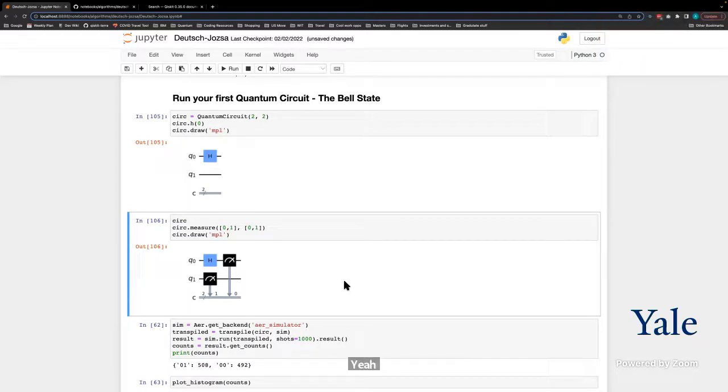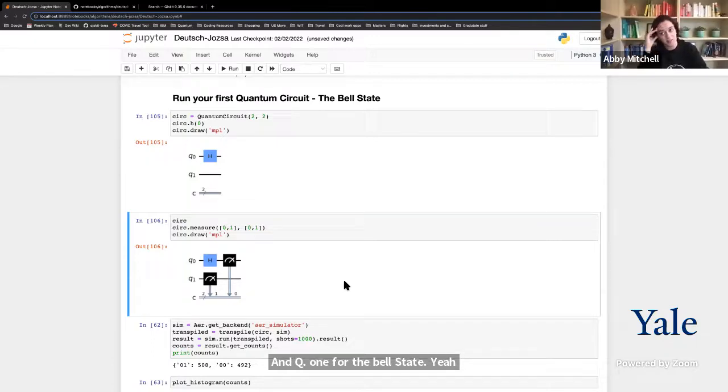Yeah, great, thank you. Another question we have in the chat is, why does IBM flip Q0 and Q1 for the Bell state? That's a very good question. The short answer is, basically, historical reasons.